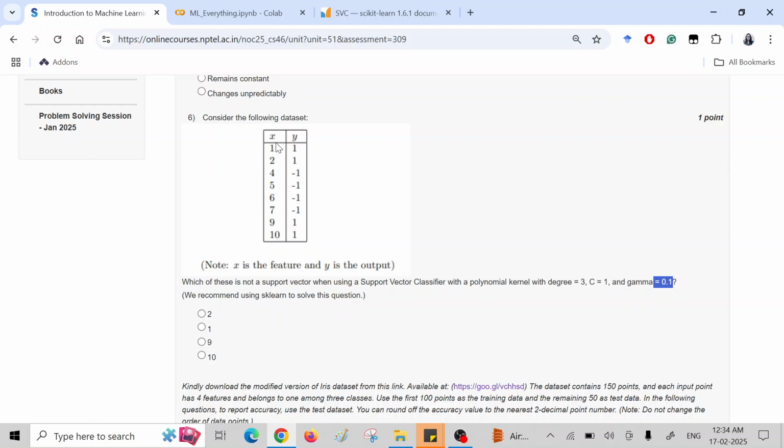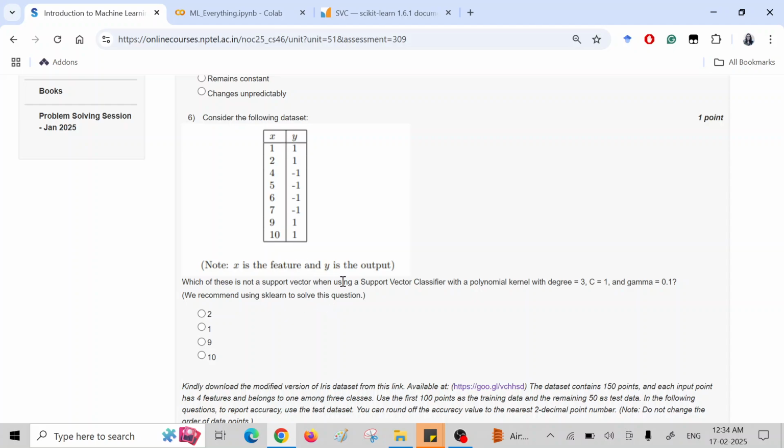So for these X feature values, on this particular data set, we need to apply a support vector classifier from the sklearn library. In a support vector classifier, a few data points are always support vectors, whereas the rest of the data points are not support vectors.